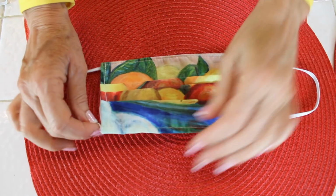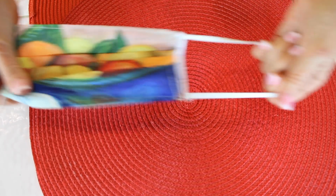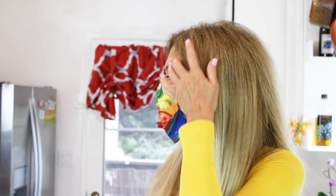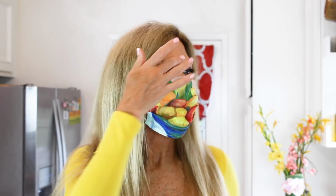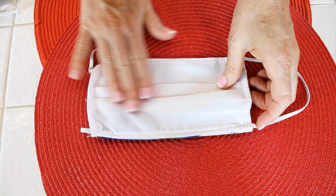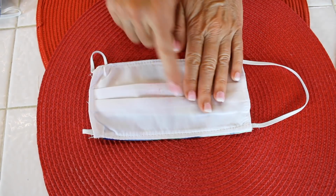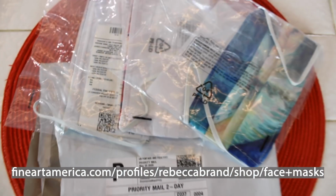They are 2-ply cloth masks with ear loops. The ear loops are really comfortable, they're elastic. And they're one size fits all to fit on anybody's face easily, like that. And you can talk through them. They're basic face masks, so when you have to go somewhere and cover your face, this is what they're made for. One tip is, if you wear lipstick like me, is to put a little piece of Kleenex on the inside, because the inside is white. They're fully washable. You can order one at a time, and they come to you by regular mail.